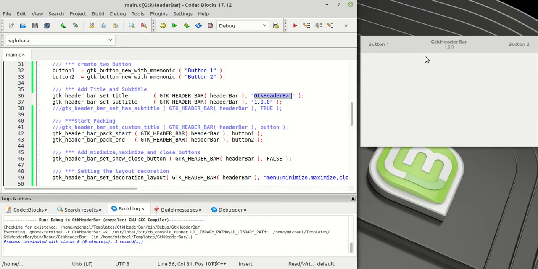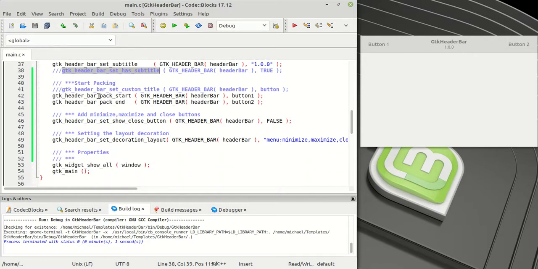We are using GTK HeaderBar as its title, and 1.0.0 as its version, which was set for the subtitle as well. I commented out gtk_header_bar_set_has_subtitle because, as you already know from the last tutorial, it only reserves space for your subtitle, even if you don't set it here. But because we already set the subtitle, we don't need this function anymore.